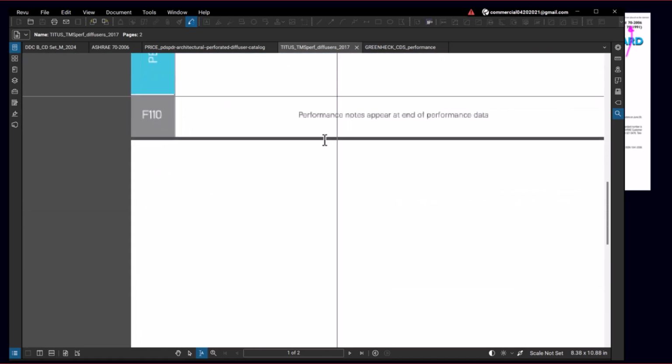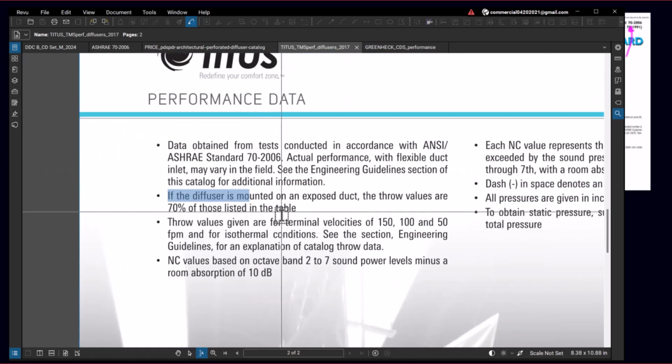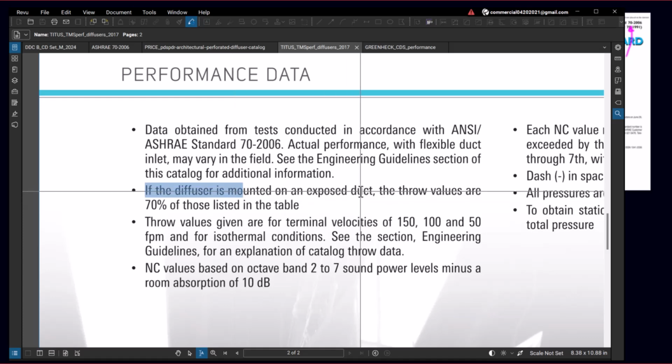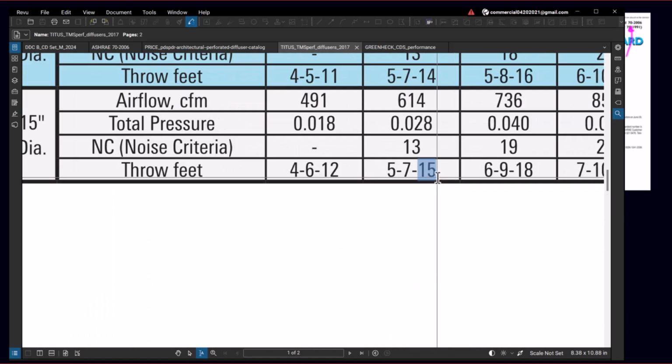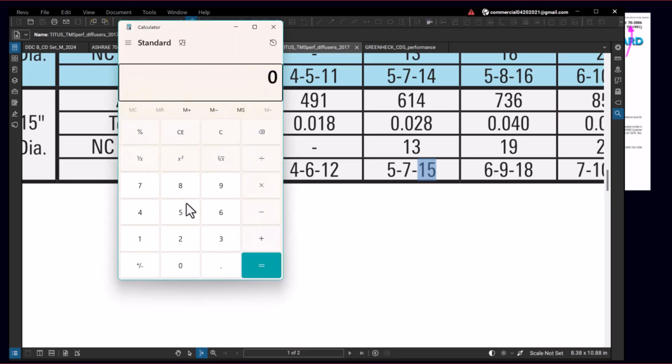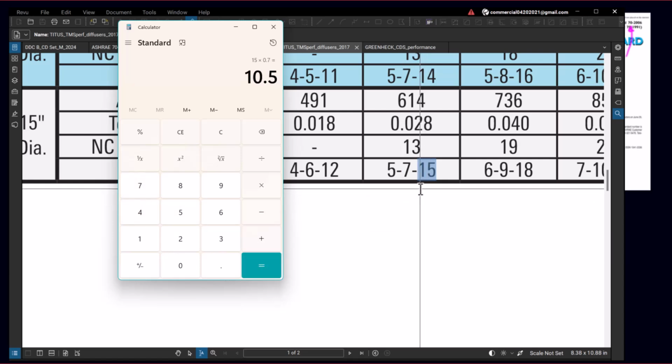So if your diffuser is on an exposed duct, without a ceiling, you have to take 70% of the 15. 70% of 15 equals 10.5, so the real throw is 10.5 feet if it's exposed.